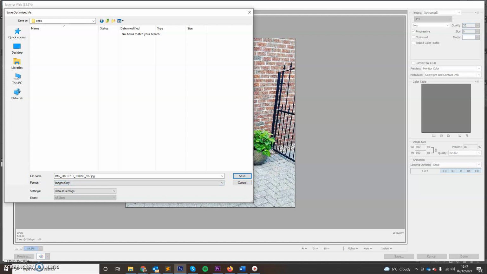Now, conscious I'm running out of time almost, but this is the most important bit, which is naming the image. If I leave it as it is, Google hasn't got a clue what it's looking at. It's a random image with some numbers. If I put air conditioning top tips, and then I could even go further and say outside unit, and save that.